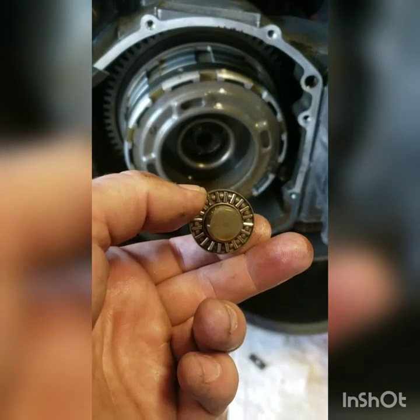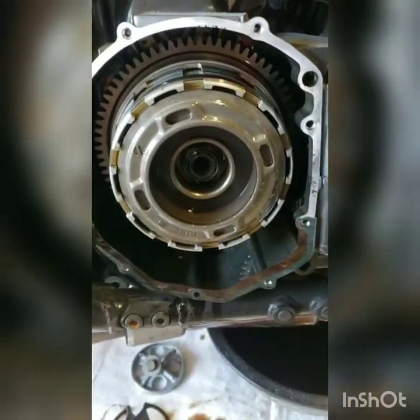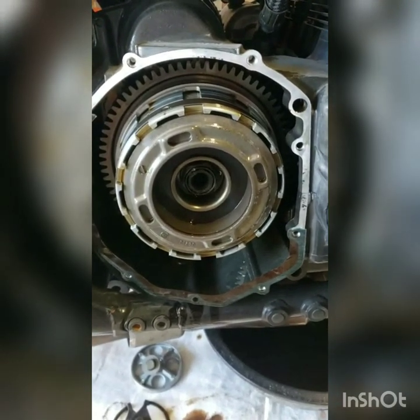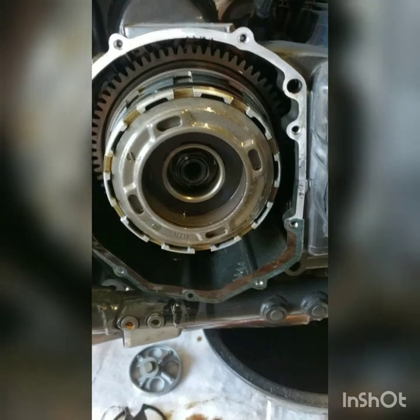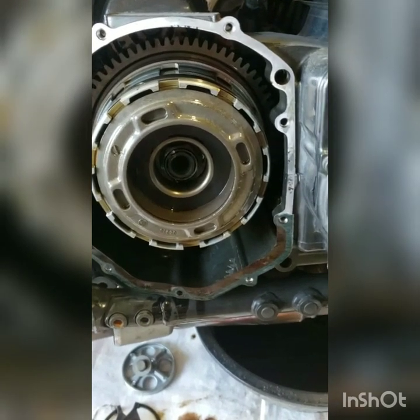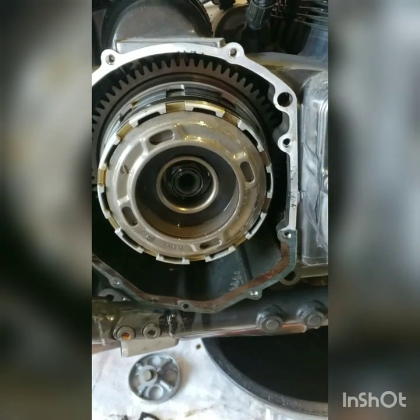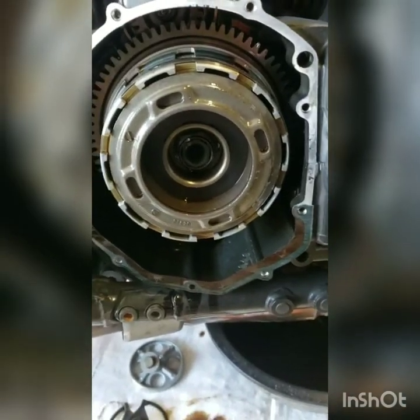Well, short pause here. At this point, that bearing seems to be in good shape. I wish I would have gotten one, but we're going to put it back together anyway. It keeps a lot of oil on it. It's not like a throwout bearing on a car that gets greased and dried out.